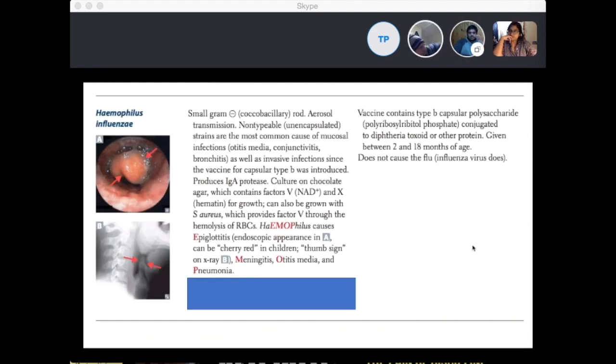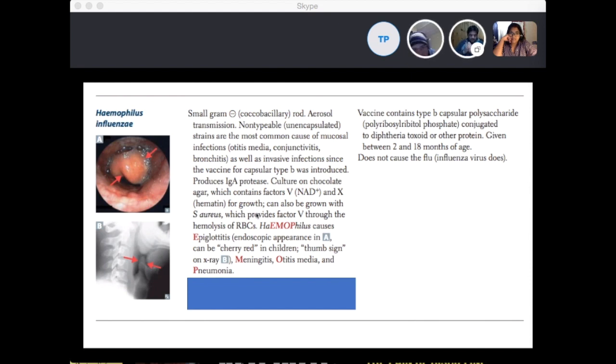We've covered pretty much a lot of this stuff in First Aid, but we haven't covered treatment. So, could you guys give me the treatment if it was just a mucosal infection? Not penicillin? Try again. Azithromycin. So, just for mucosal, it's going to be amoxicillin plus clavulanic acid. And how about for meningitis? What drug would you give?